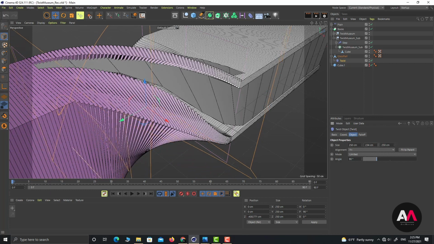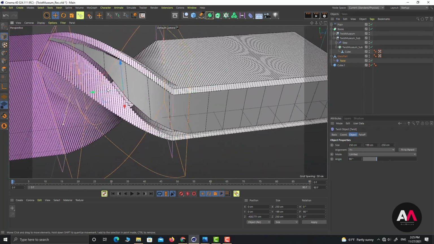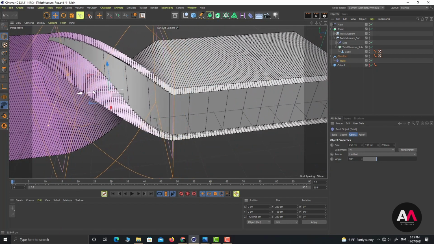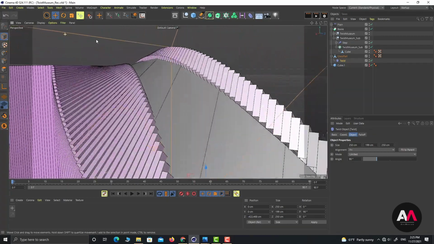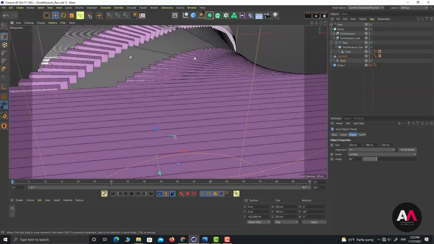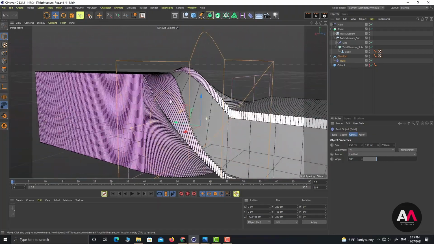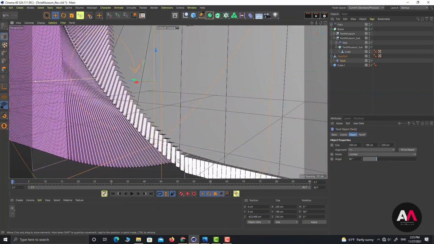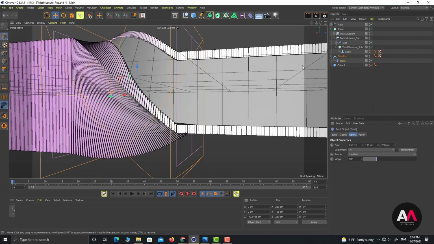And reduce the size a bit. Something like this. And as you see, we have our glass part also added to the structure. Okay, we have something here that goes on, but this is not a big deal.